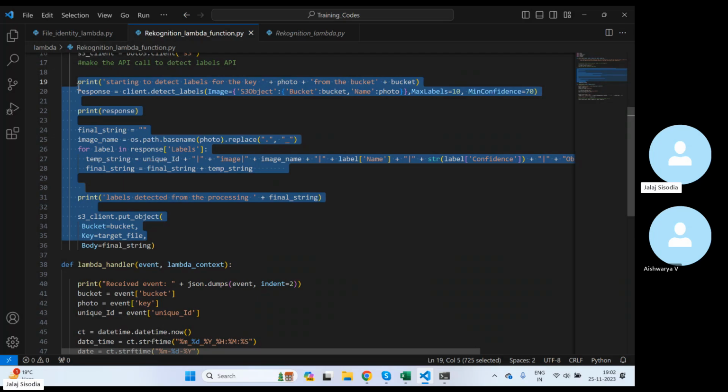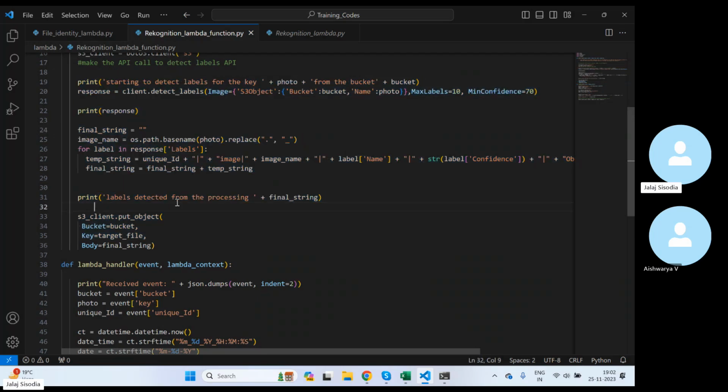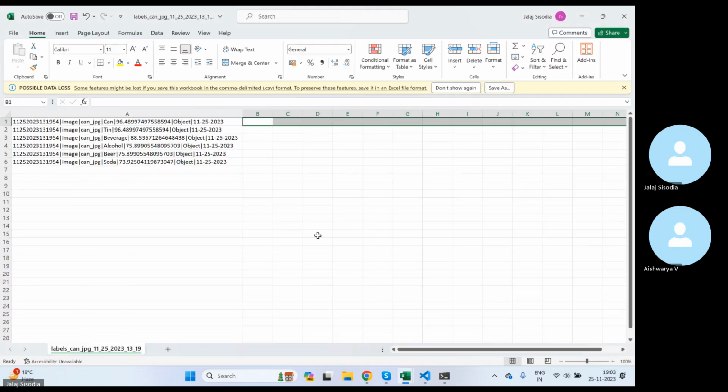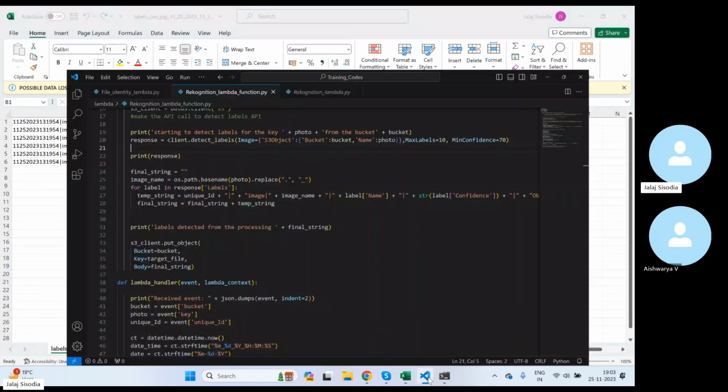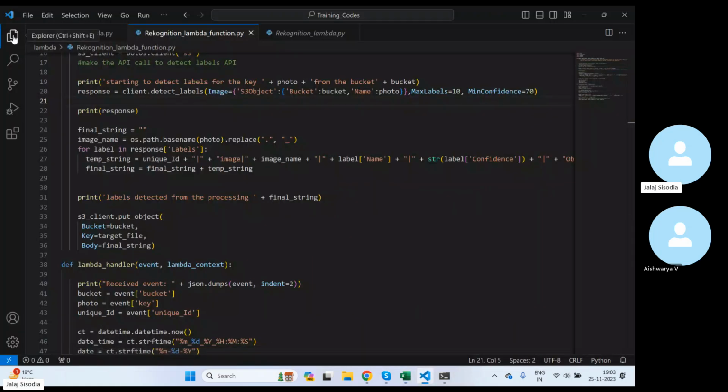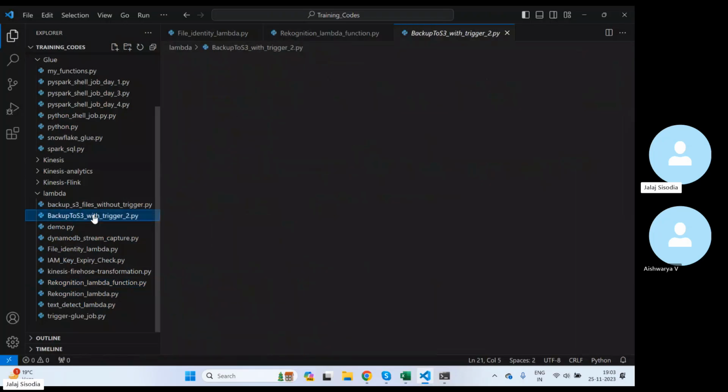Okay, so this is the complete process for this Lambda function. What we have gathered from this Lambda function: how to work with triggers, how to do some transformations, how to connect with other services using the client, how to call different functions, how to create a kind of flow, how to define functions inside the Lambda functions. Then the one I shared with you, I am simply going to go on top of that. That is file trigger backup to S3.